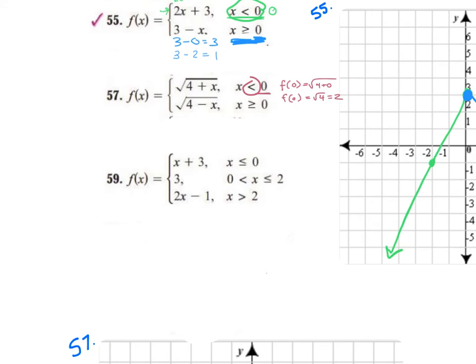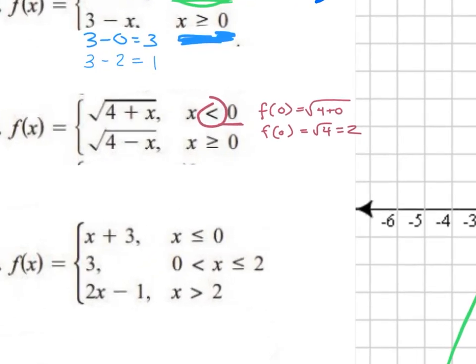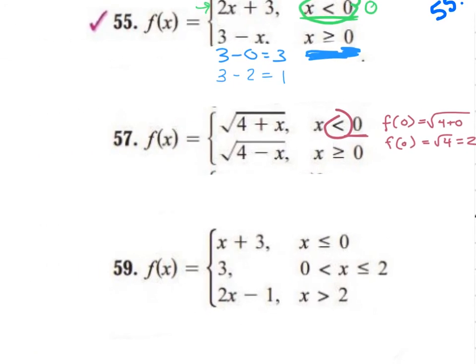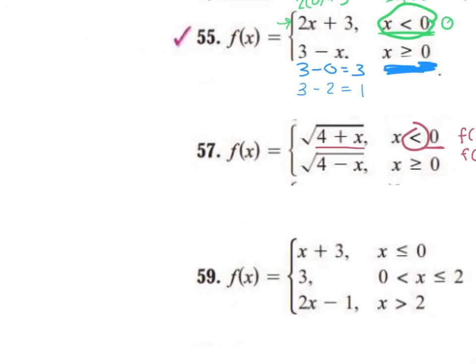Now we need to plug in another number for x that is less than 0. We can plug in any number, but we need to know that this graph has restrictions on its domain. Since it's a square root, what's under the square root has to be greater than or equal to 0, because we can't take the square root of a negative number. So we have 4 plus x is greater than or equal to 0. We subtract 4 on both sides, so x is greater than or equal to -4. So x is going to be any value bigger than -4 but less than 0.